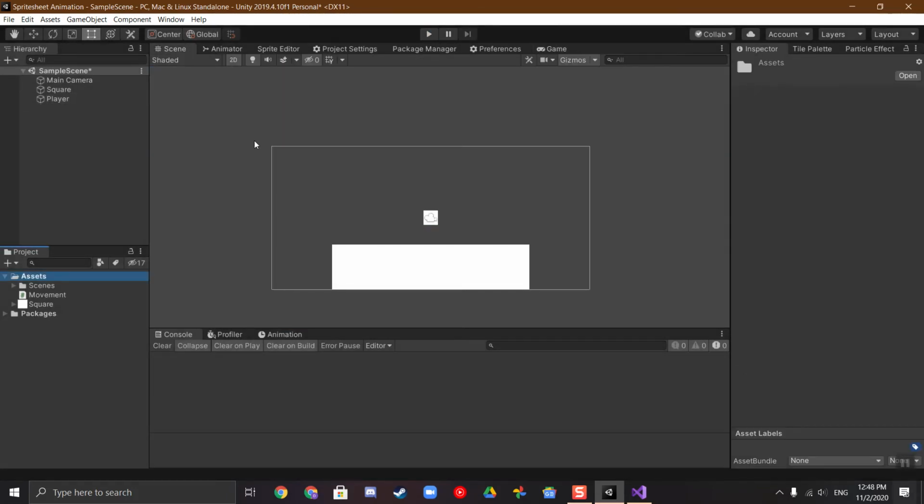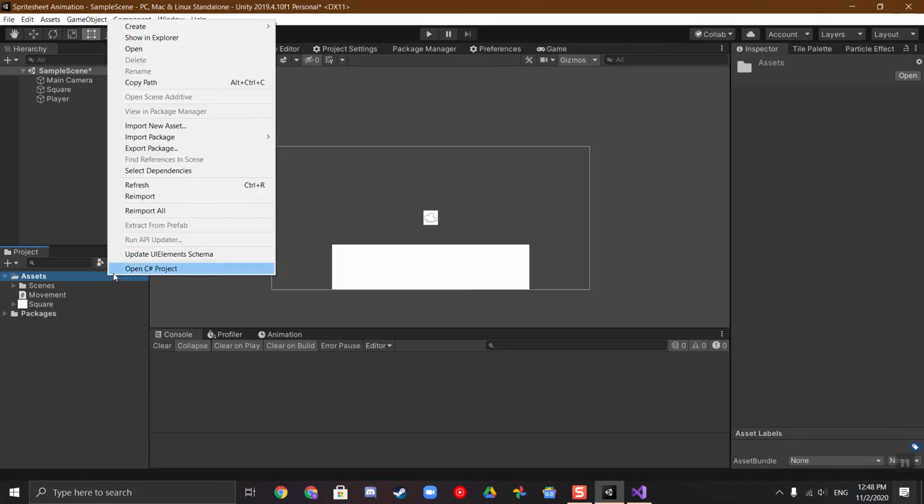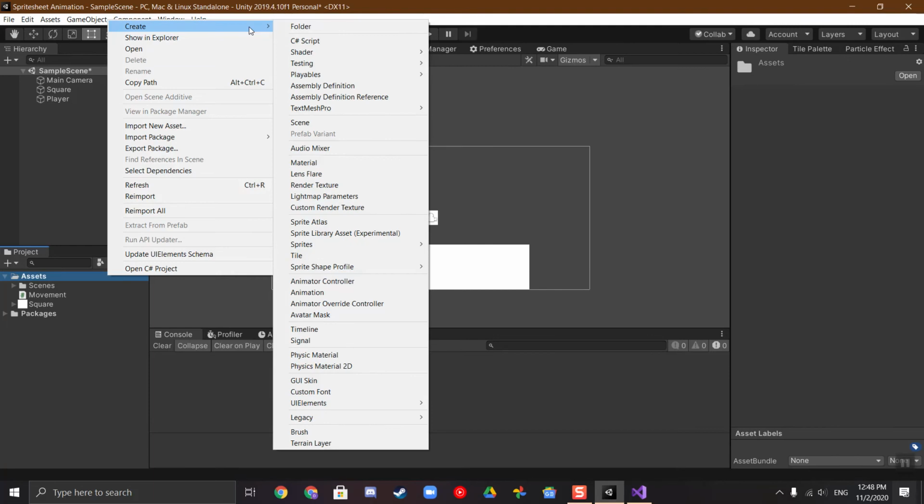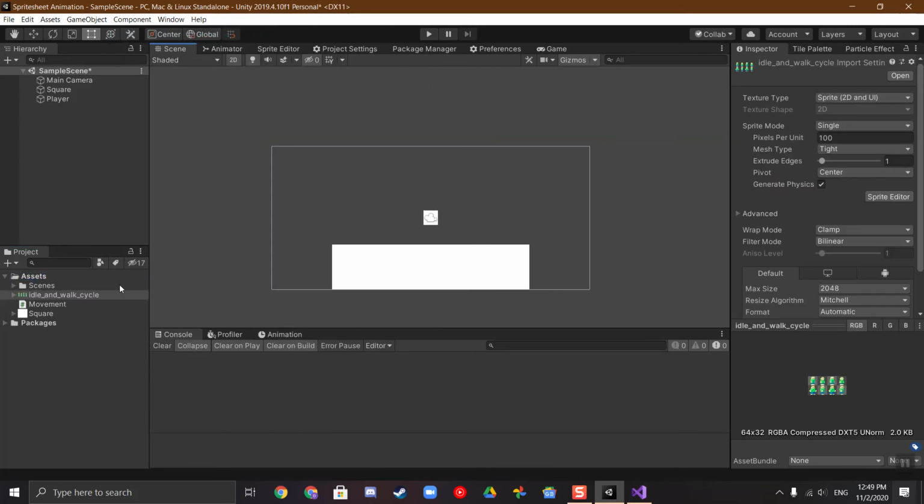Now I'm going to import the sprite sheet that we'll be using for the animations for our player. The download link will be in the description below, so if you want to use the sprite sheet that I'll be using, you can download it and import it into your project. Now that I've imported my player animation sprite sheet, you'll see it in the asset list in the bottom left. This may be on the bottom of your screen based on your Unity layout, but it should still be fairly easy to find. On the right side, you will see the import settings.